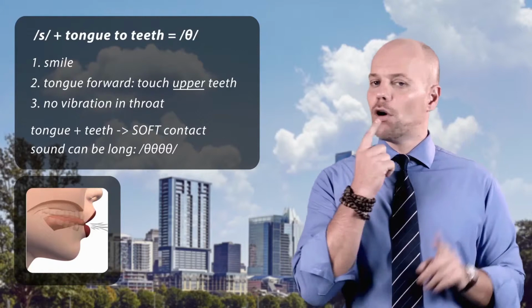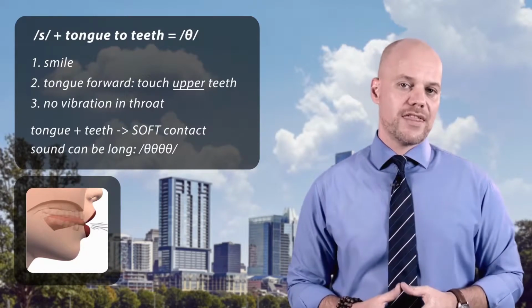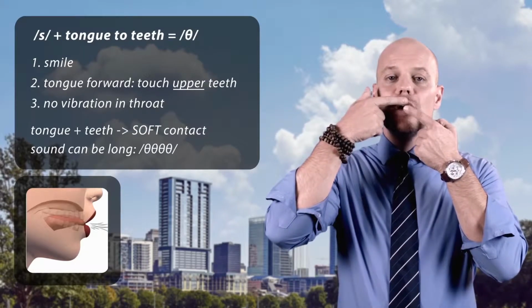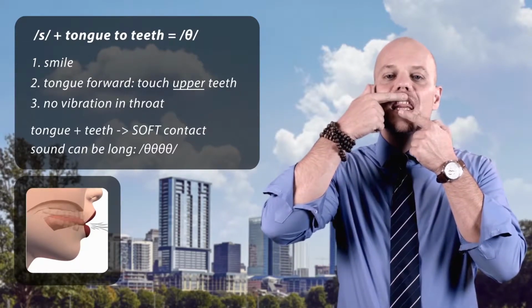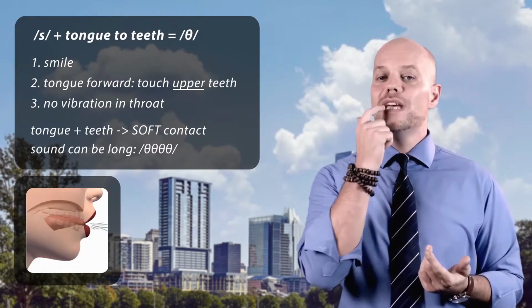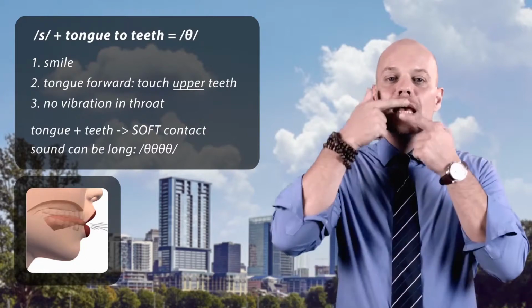Make sure that you are not touching your tongue to your lips to make the th sound. If necessary, disable your lips with your fingers, like this, to focus on the contact between the upper teeth and the tongue to make the right sound.